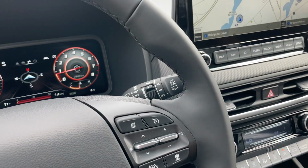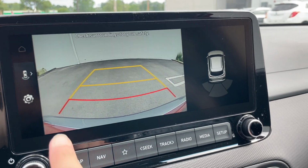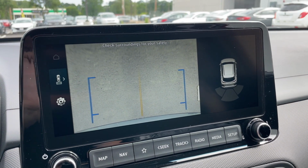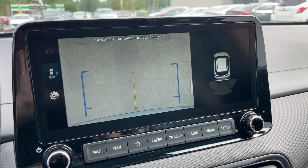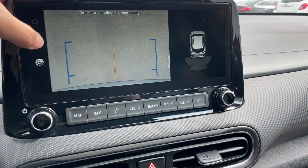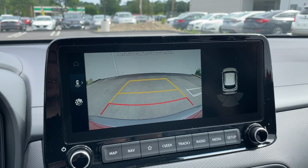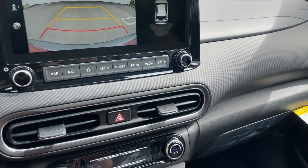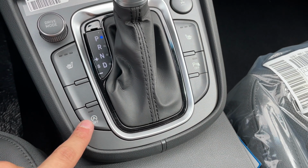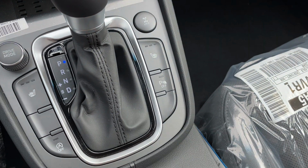but no paddle shifters. And here is the backup camera, nice and clear, and I really like the fact that you could actually change it. I don't think prior to the facelift you were able to change the view, like to do a down view like this, so that's really nice. And the quality of the backup camera is actually pretty good. It's nice and wide, and it does have the engine start stop. When you come to a complete stop, the engine will turn off. This is brand new for 2022, and it does have parking sensors only in the back though.